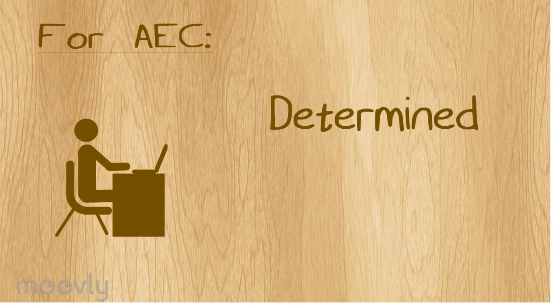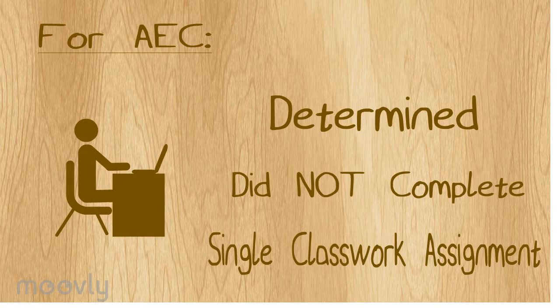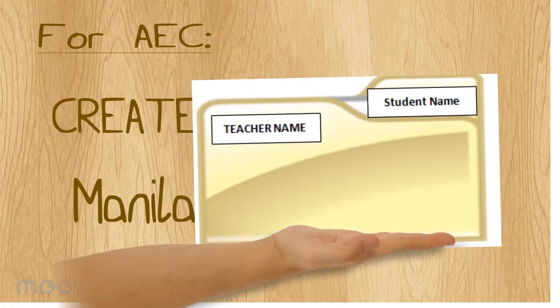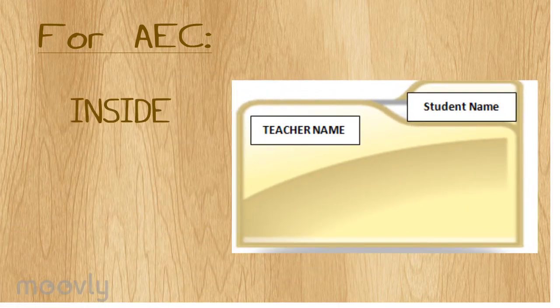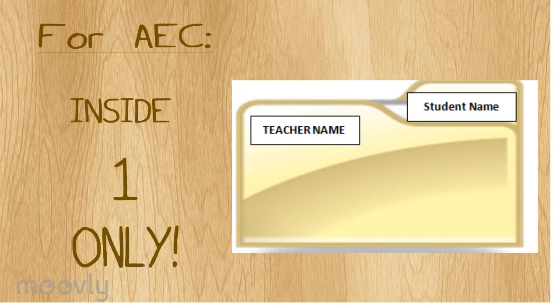Referring a student and submitting a folder for AEC and Reteach. For AEC, first, once you determine which of your students did not complete a single class work assignment, you will need to create a manila folder for each student with the student's name and your name. Inside the folder, you will insert one assignment only.